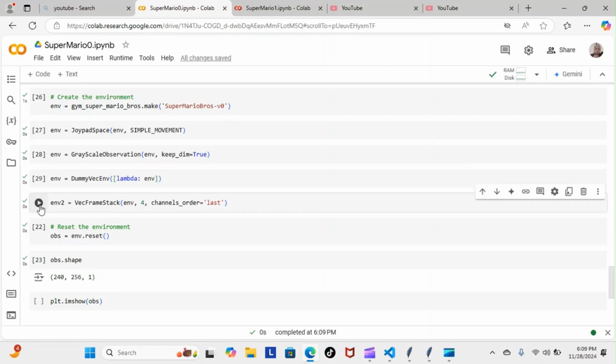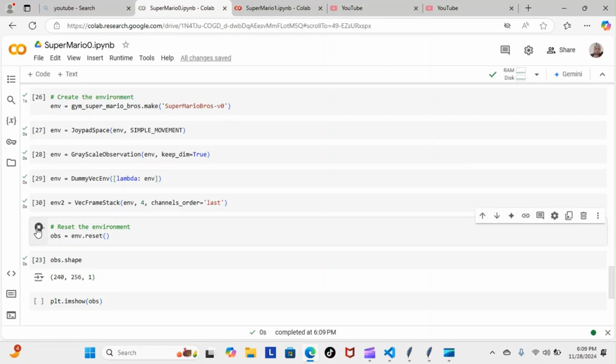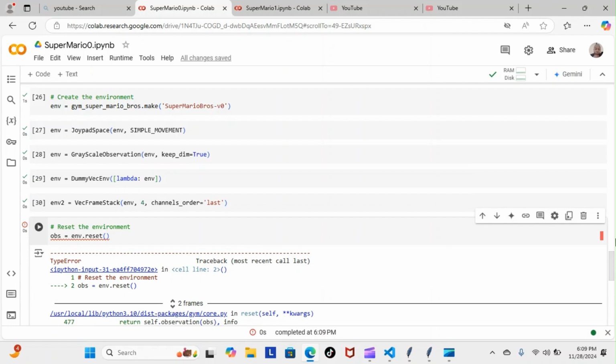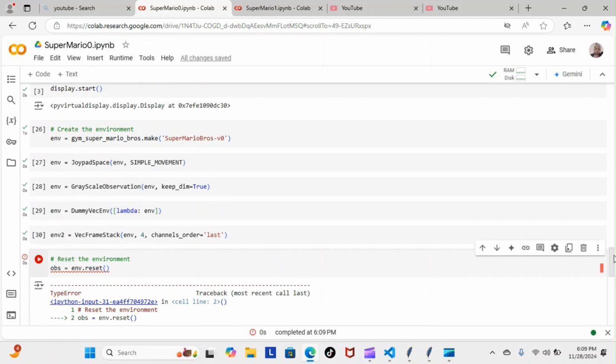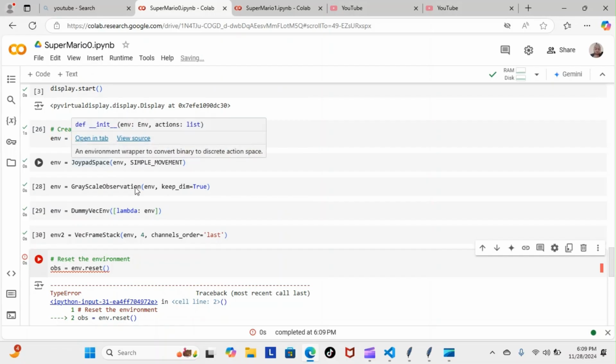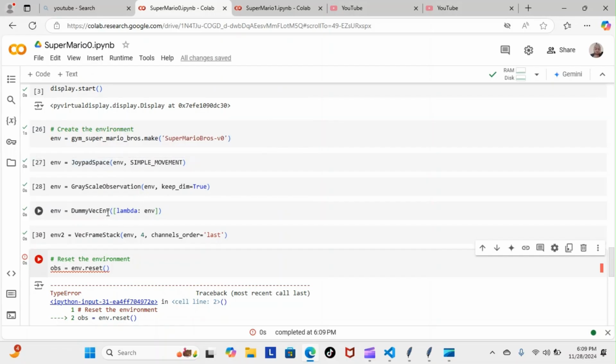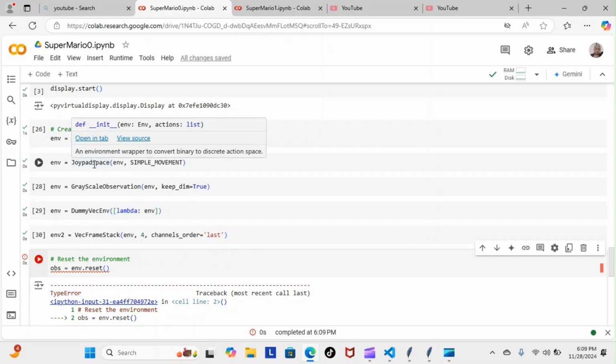This one here. Let's reset it. Okay, so this is the joint. It's going to be the seed error. Yeah, so now it's the seed error again because it's reading the dummy vec the same as the joypad env. And again, the dummy vec takes the seed argument. The joypad doesn't. But when we leave them as the same name, the seed argument can't distinguish between the two. So it's passing the seed argument to the dummy vec and the joypad, which the joypad doesn't take. So it's throwing the error. So we're back to that.